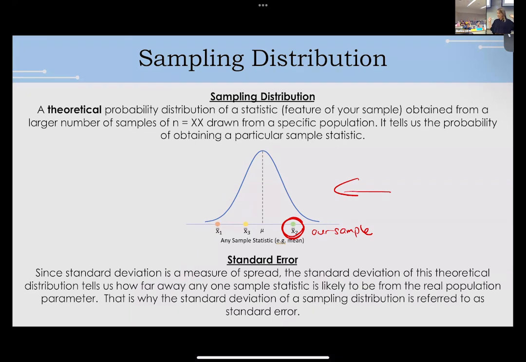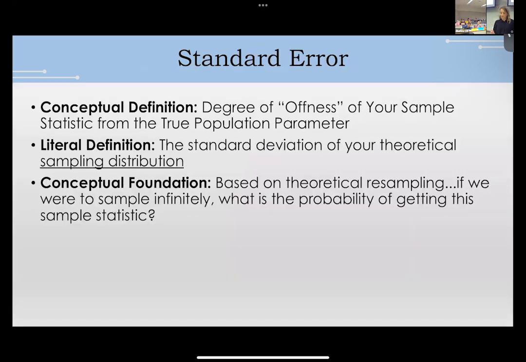That is why the standard deviation of the sampling distribution is called standard error, right? It is giving us the spread of all possible sample means. In this case, spread of sample means is not good, right? We don't want our sample to be far away from the population. We want our sample to be very representative and very close to accurate. So the more standard deviations away our sample is from the population, the more off our sample is. So what is it conceptually?